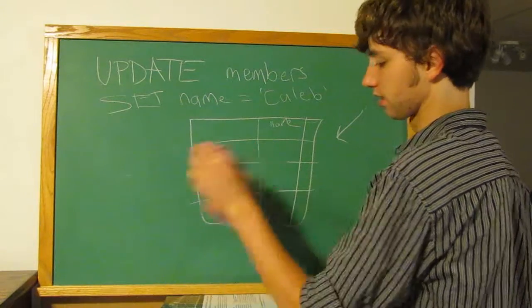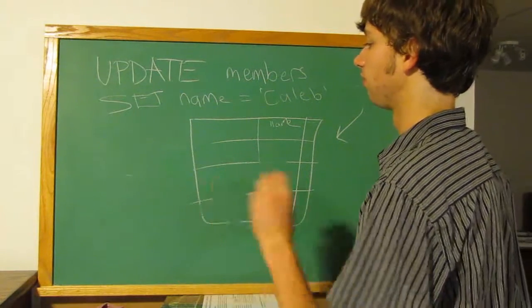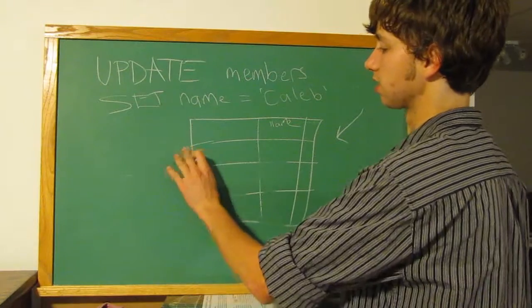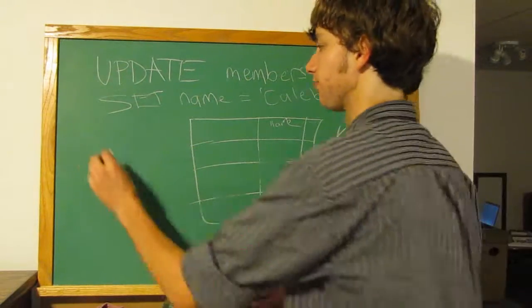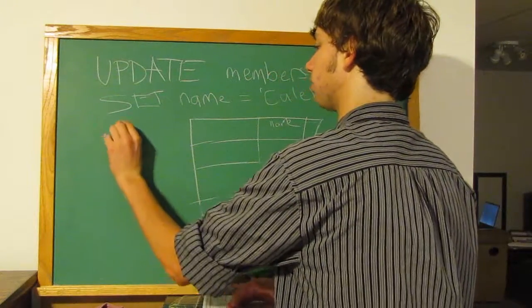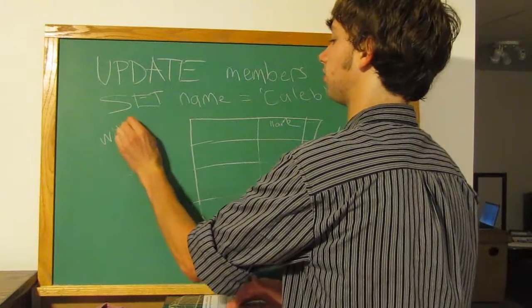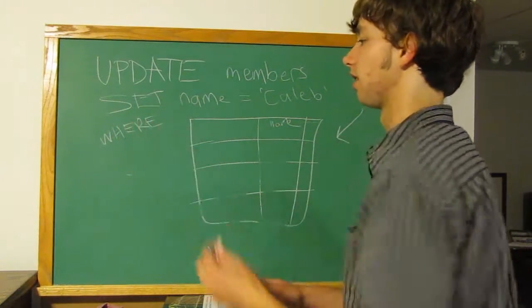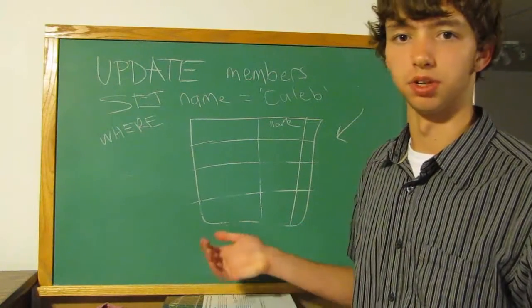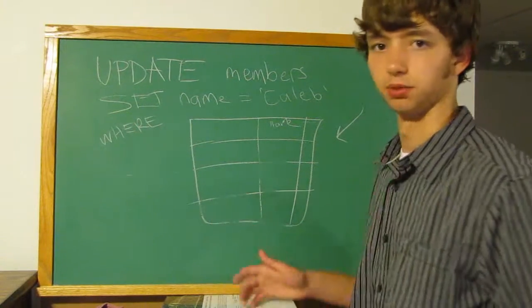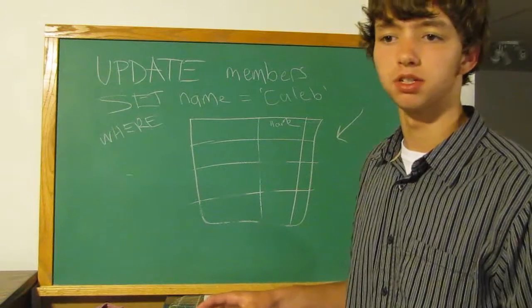So to fix this, basically you tell it something to change it by. So you do that with a where clause. Hopefully you remember these. Where, oops. And we can say where ID is equal to 7, so the ID 7 would change. Or it can basically be used with anything.